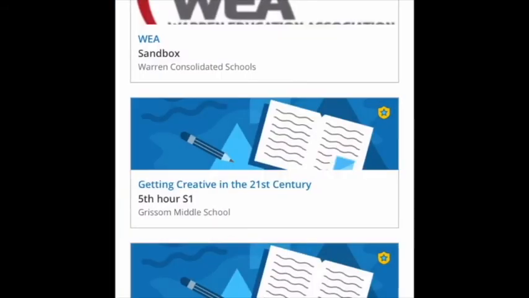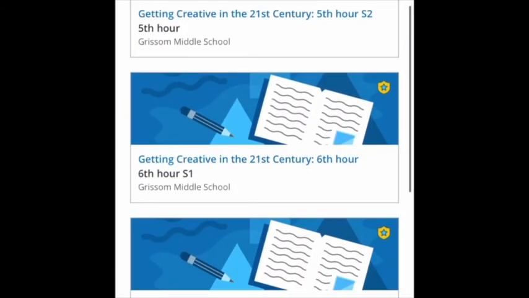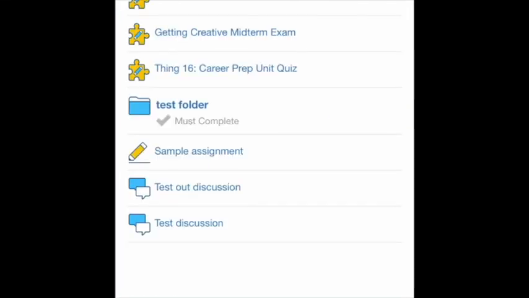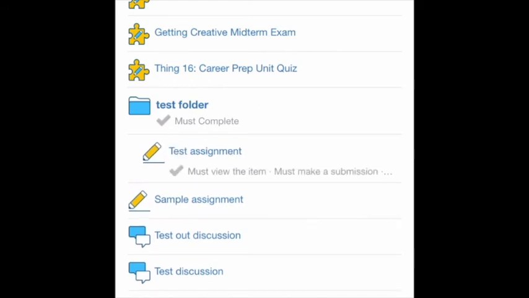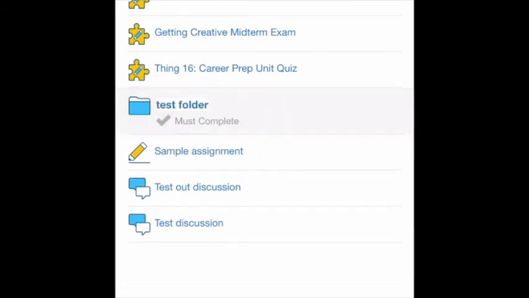So now I'm going to go into one of my classes and take a look at some of the features in those classes. Here's a sample class. In this class, I have access to the materials in the class. If you look at the bottom of your screen, you've got a couple more icons that'll get you to these different items. I have a couple tests and a couple quizzes in here. I've got a folder, so I can open up this folder and it'll show me what is inside just by tapping on it. And if you tap on the folder again, it'll minimize it. There's an assignment to complete, and there are a couple discussions that you can participate in in this particular class.